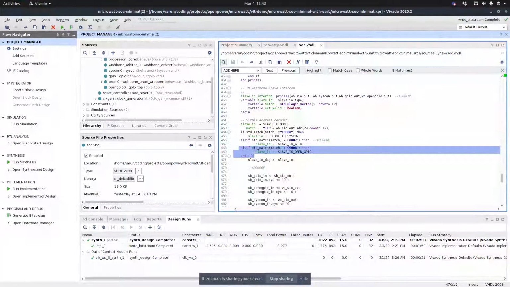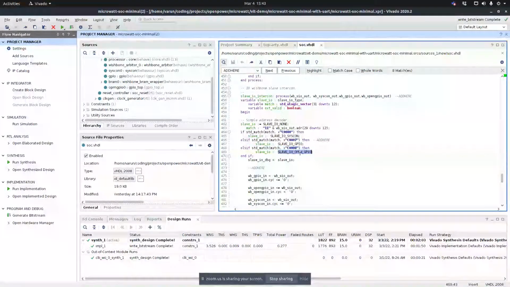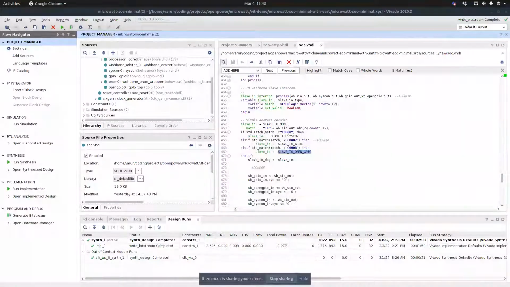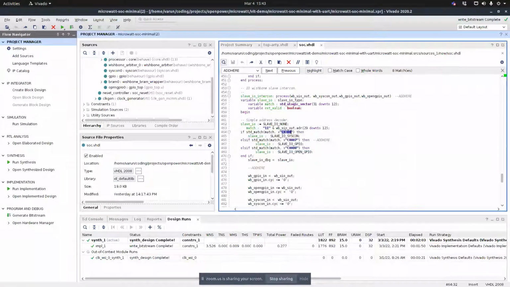So you are adding a new address section of address space and mapping it to your slave IO open GPIO. We already have 00. This is for your syscon, this is for your original GPIO which came with the project, and I've added open GPIO to be at C0008. Okay.